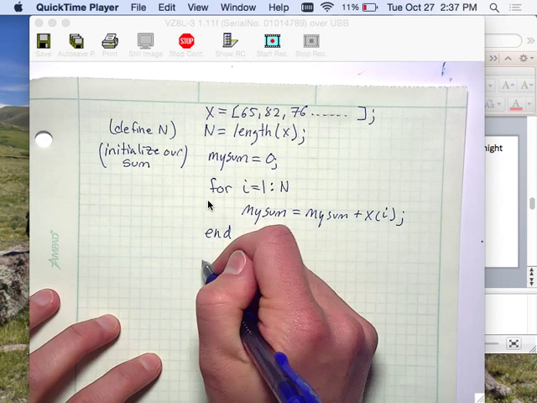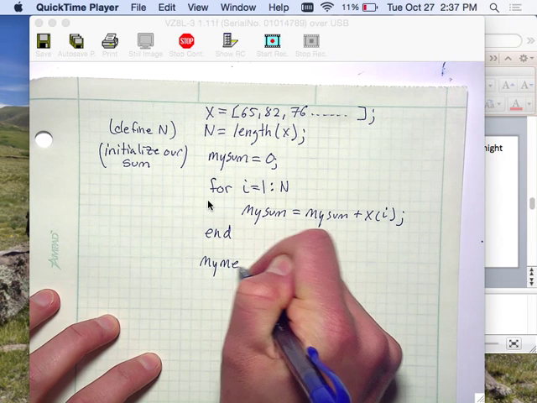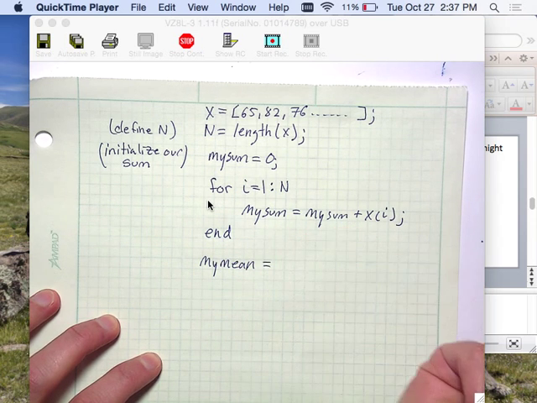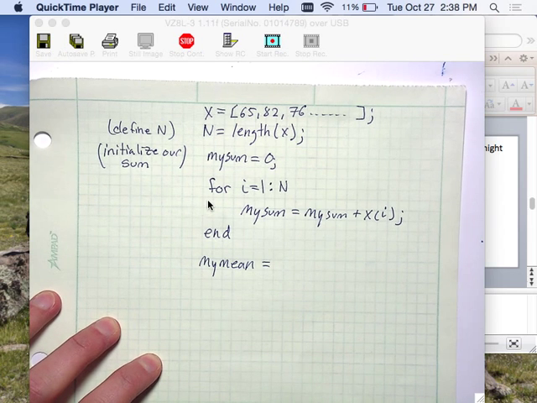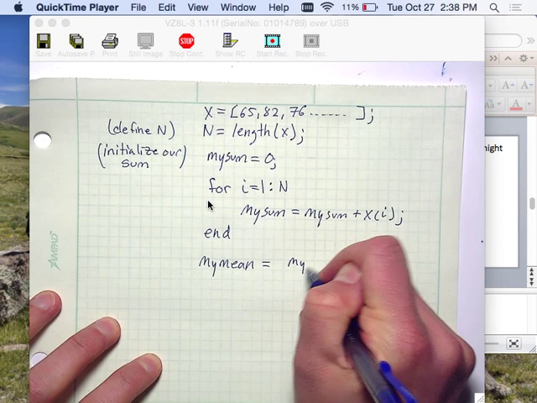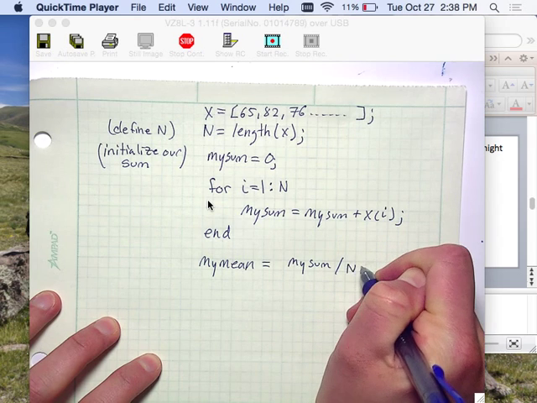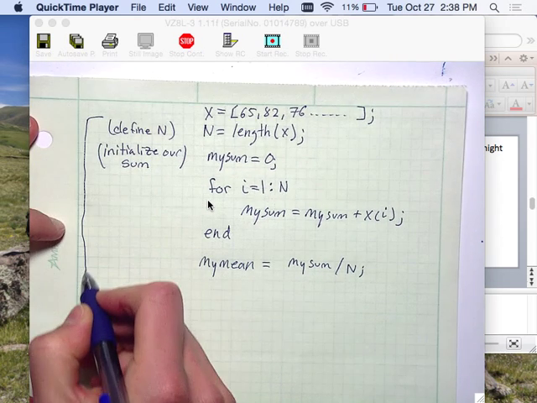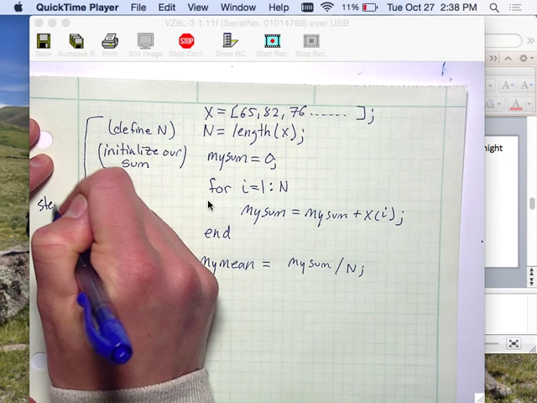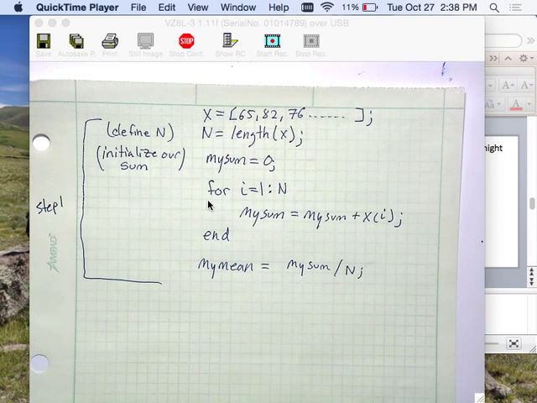So then we'll do my mean. This is another one instead of using the MATLAB function. So my mean is going to be my sum divided by n. Yes. So we have completed step one. We wrote our own MATLAB average function.